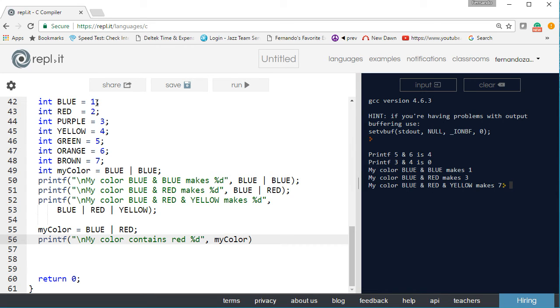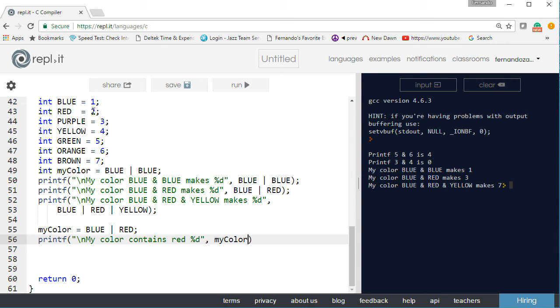If I'm testing for blue, I can test for blue, and I would have to pass it blue. But if I'm testing for red, I have to pass it red. And so I could say my color contains blue or contains red. Maybe I have it wrong.